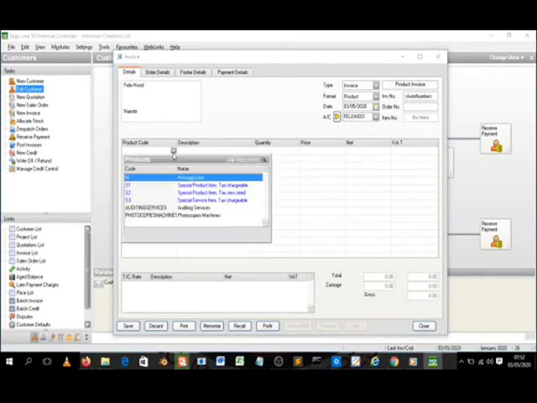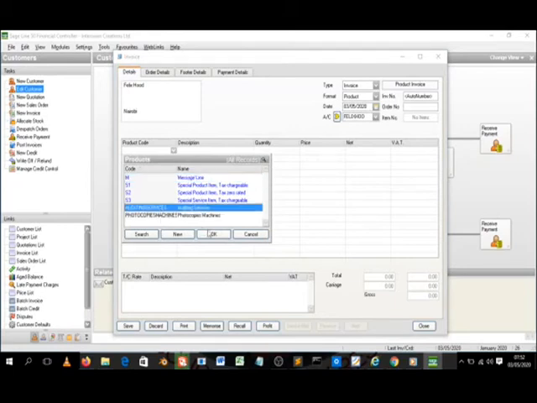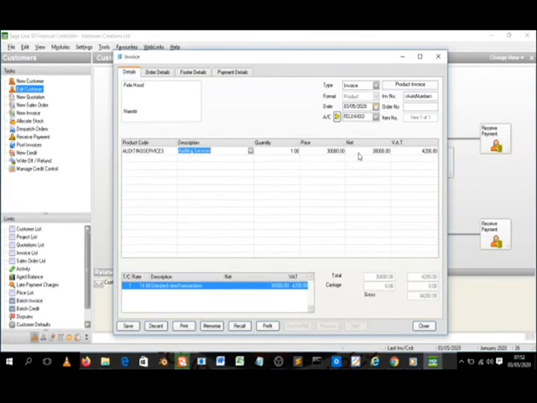What are they buying from us? Felix Hood needs some audit services, and the price will come automatically. He needs some of these 3 farms to be edited. That is costing that much. The VAT is there. That's how much. Auto number, I had said you can generate your number. Save.